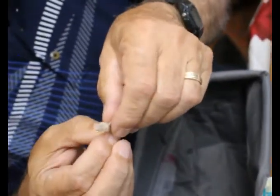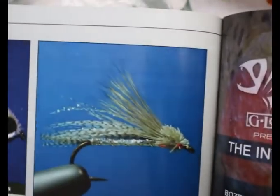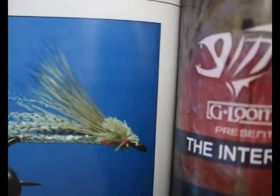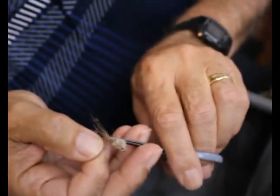Now, if I'd had the mallard flank underneath here. You can't add the mallard flank after, right? No, because then it changes the profile. So the last thing on there is the deer hair, the wing, and then the head. That's what it's supposed to look like, anyway. Close. Just missing one.